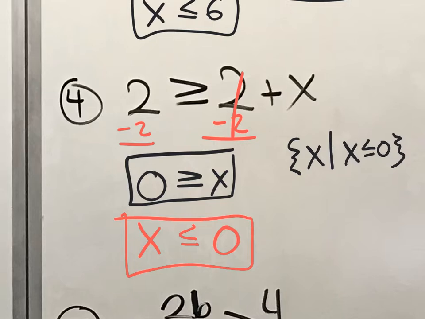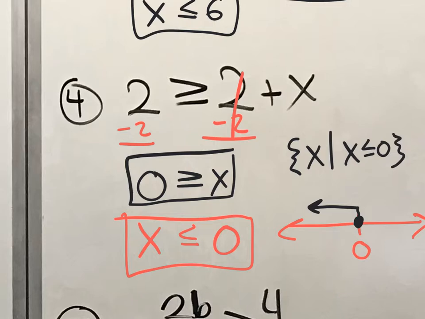Graph it on a number line, right? So just a quick sketch of this guy on a number line. 0 is in the middle because that's the number we're dealing with. Is it going to be a solid dot at 0 or an open dot? Solid. You put a solid dot right there. And this is going to the left or to the right? So this is to the left. So I'll put an arrow this way.